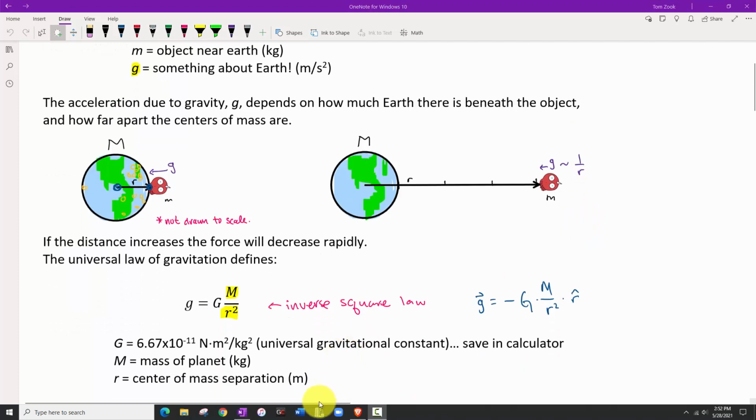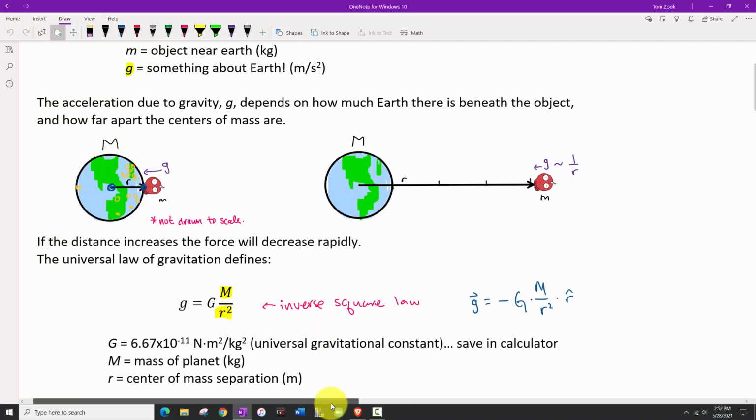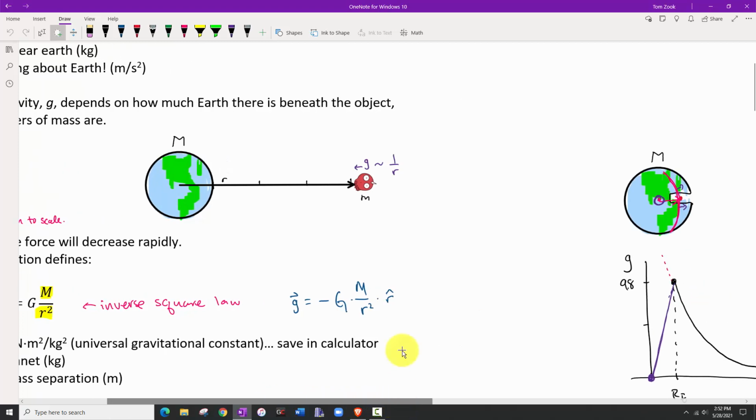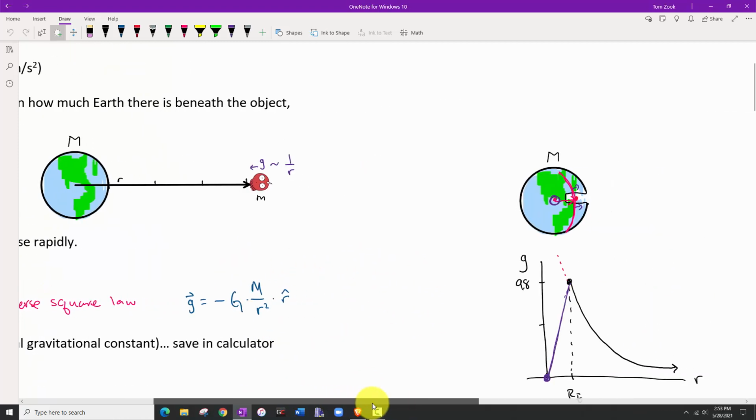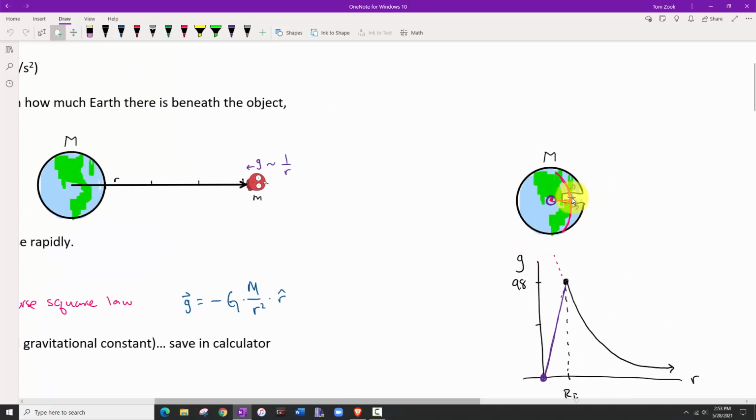So we just took a look in part 1 at the acceleration due to gravity and how it depends upon distance and how it's actually a vector quantity because it is an acceleration. And then we took a look at the idea that if you were to go inside the Earth somehow, under the crust of the Earth, you would actually decrease gravitational acceleration. Your max value would be at the surface because that's when all of the mass is on one side of you. You're technically tangent to the circle at that point. And you would decrease to zero once you got to the middle.